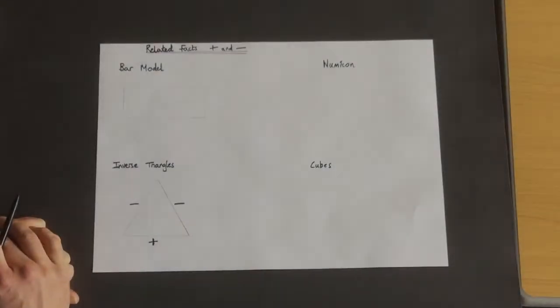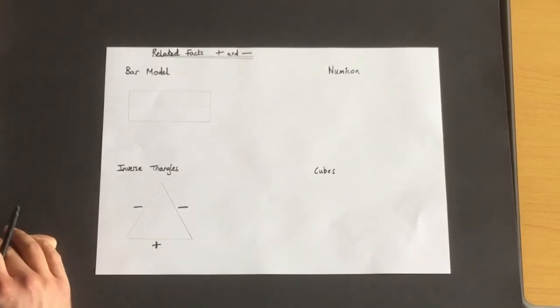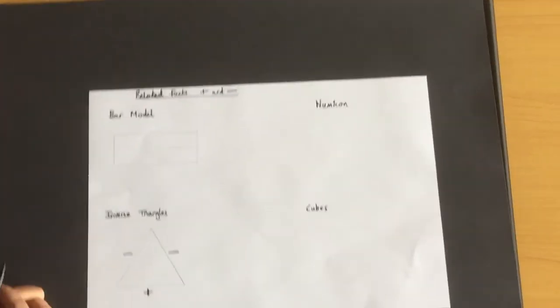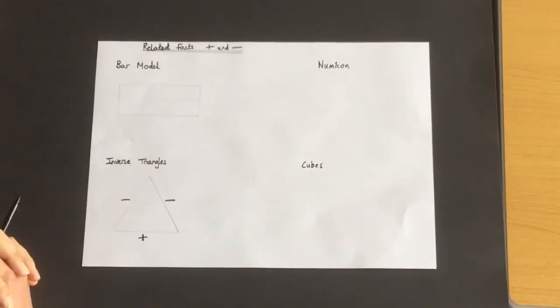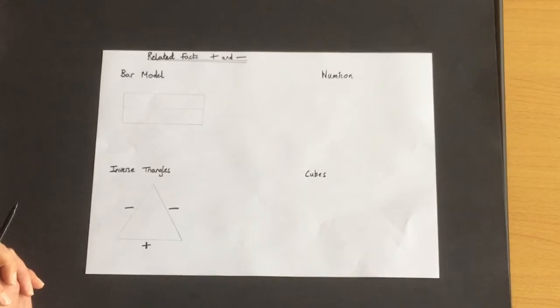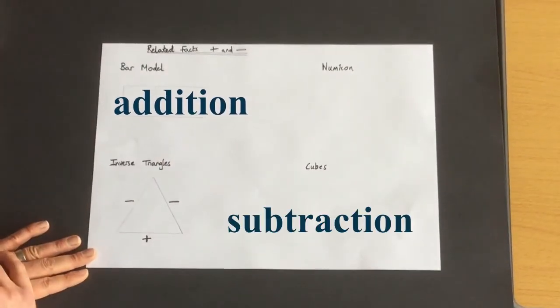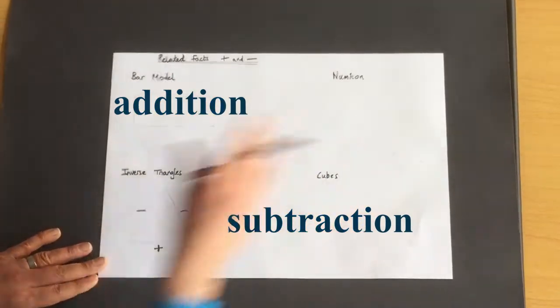To this afternoon's maths lesson. This one is for younger children, but it's also really useful for older ones, and it's a really good example of how we use related facts, something we talk about a lot in school, and we're using the relationship between addition and subtraction. So we've got 4 images and models that we're going to use.